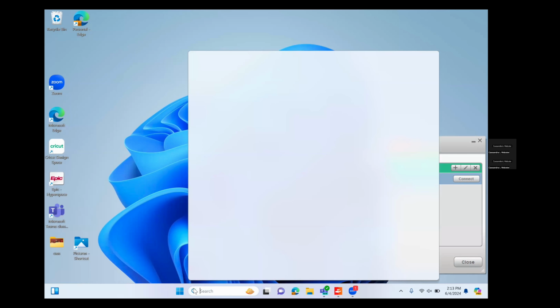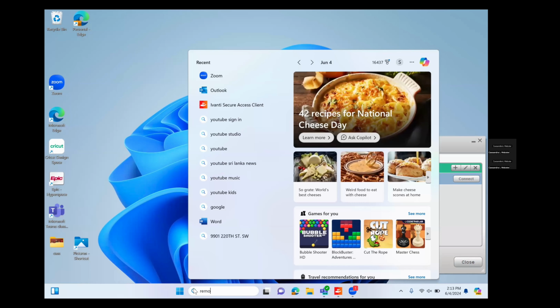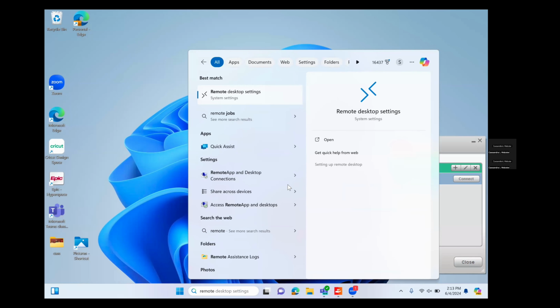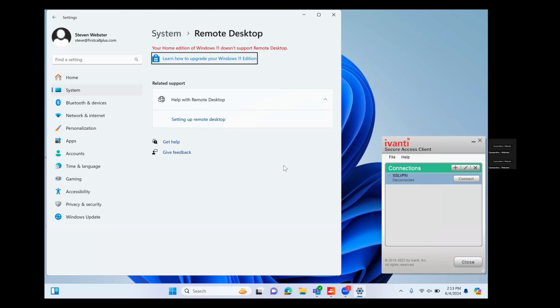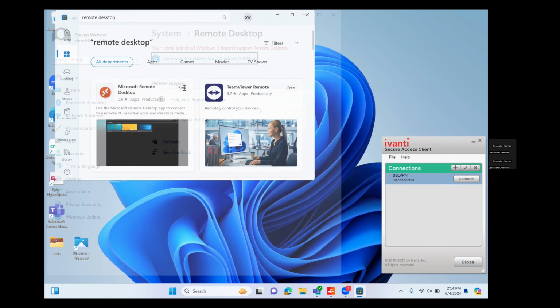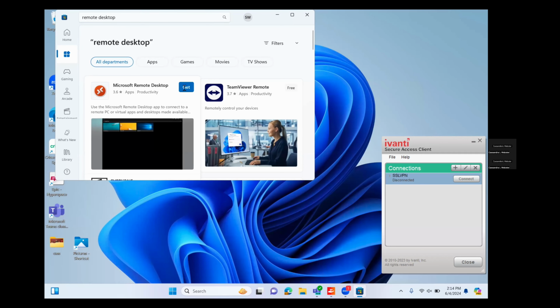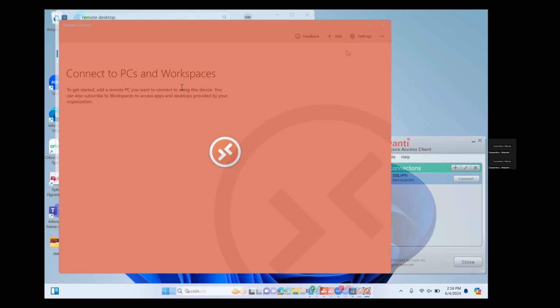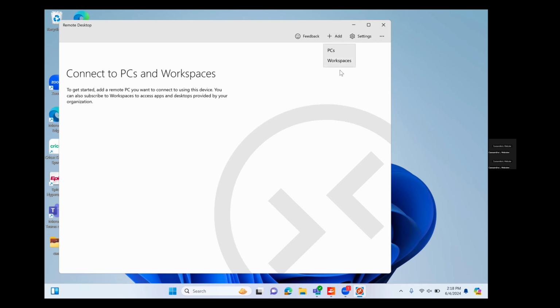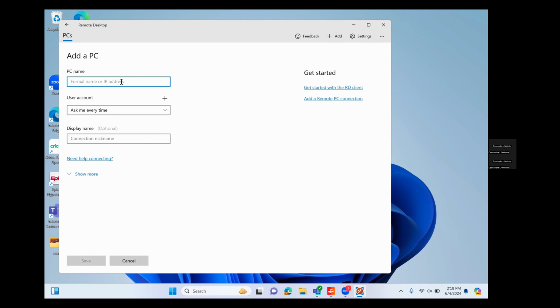Next, you're going to want to search your computer for a remote desktop. It might be in the App Store that you have to download and install. I'm going to go ahead and download this, open this. Next, you're going to add in your PC. You're going to put in the name of the computer that we give you that is assigned to you.